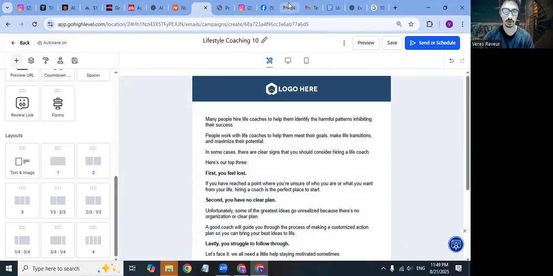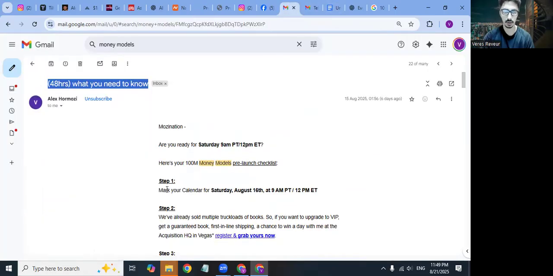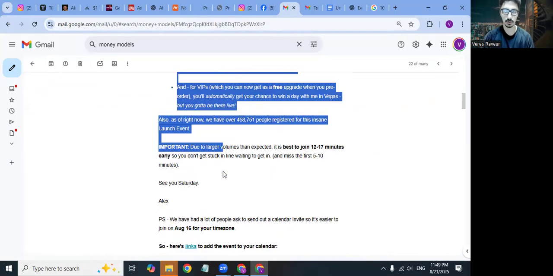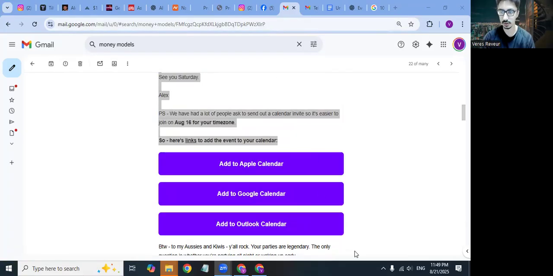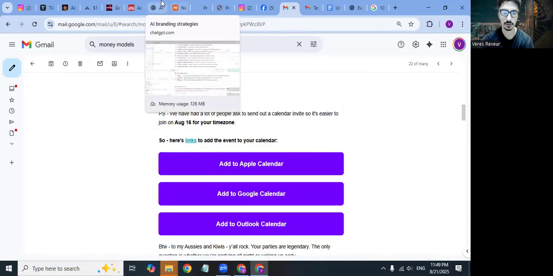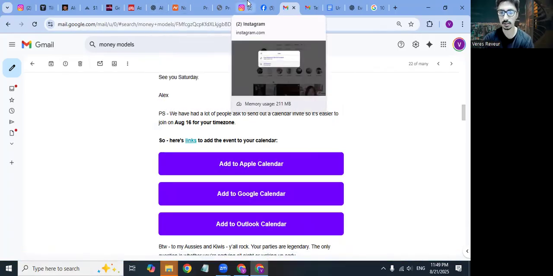So in this case, we're going to go back to Hormozy's email, which is monetization. Are you ready for this thing? And we are just going to copy. And these buttons, where you just download your calendar invite that you could generate. Give me a second. Let me show you how to do that. Actually, let's just set this up first. This is just the URL where you can redirect them to, right? And here you can paste the invite link.